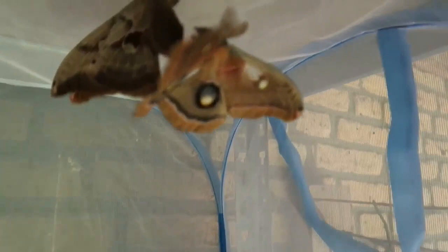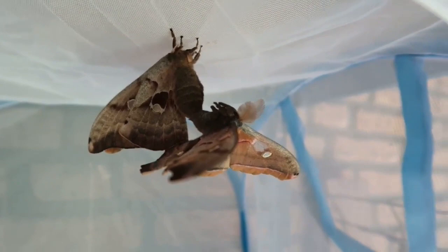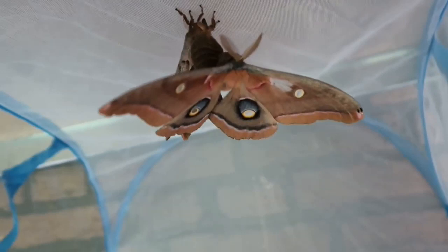Aha! Do you see that? Yeah, it's a successful pairing of the Antheraea polyphemus. As I expected. Now, it could be that when I open this cage, they stop pairing because I disturbed them, but that's okay, they already did what they had to do. As you can see, the male is attached to the female. He doesn't even need to grip the surface. So that means, yes, I am going to raise this species this year. This is good news.